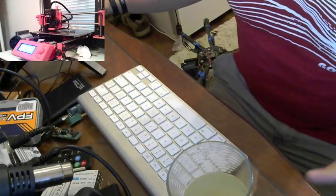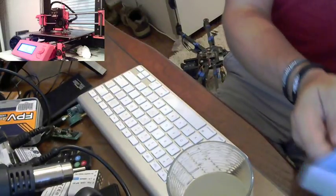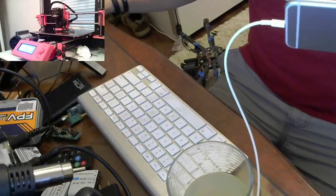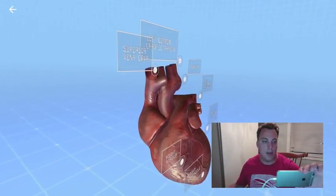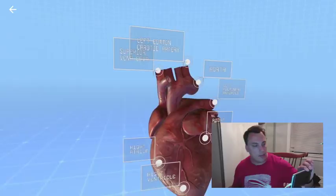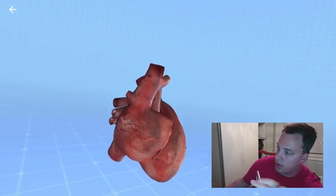Do you have a... No, I don't have a VR headset. I guess it would be more akin to this. Let me turn the phone back on. So you can see, imagine instead of this heart, there would be a car and we're walking around it. Right? We're walking around all the features of the car.